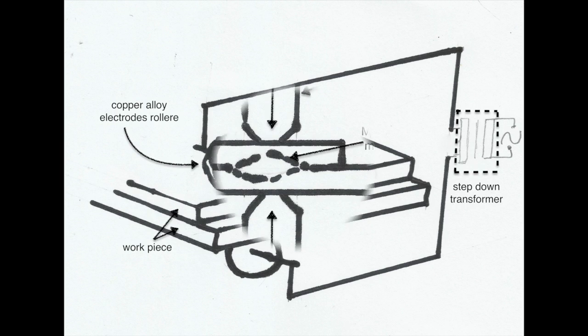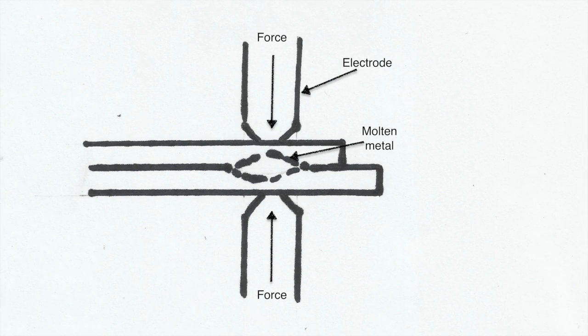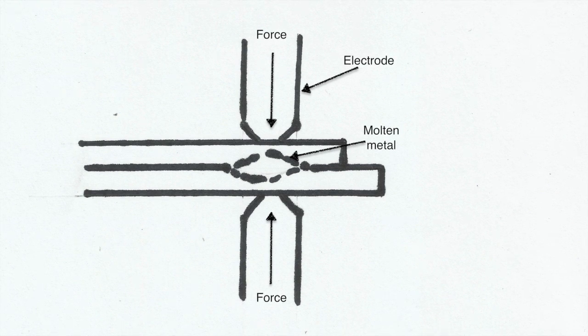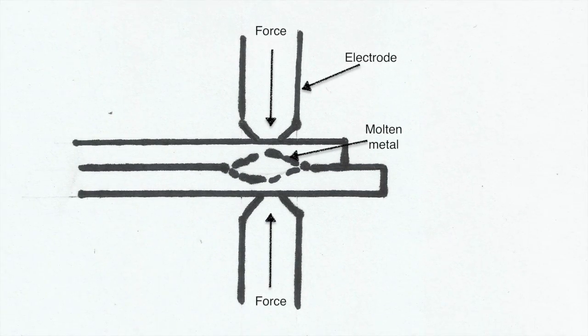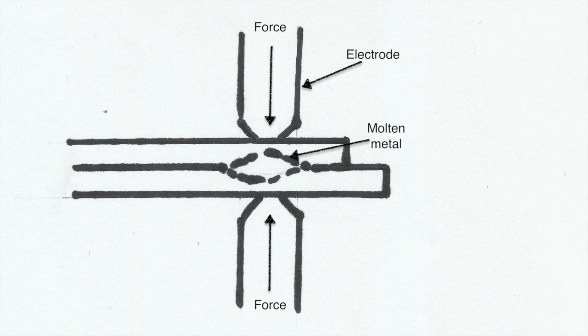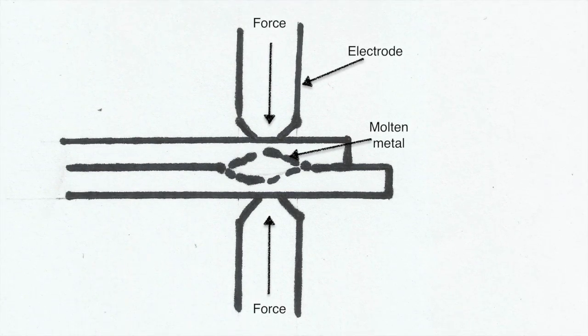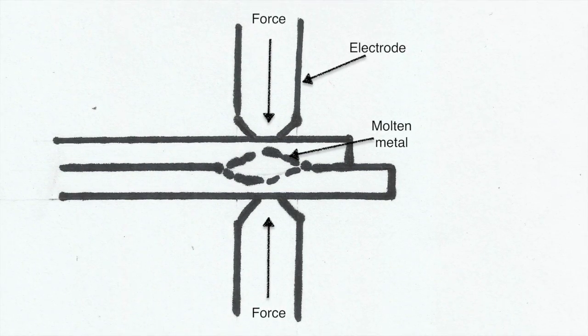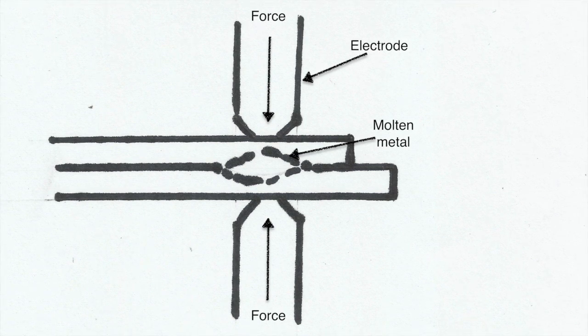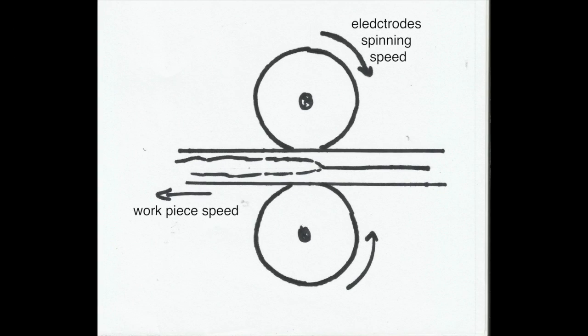This is where we start sticking things together in a rather special way. We will take a closer look at seam welding. Two copper electrodes press down on the metal plates whilst applying a short but high electric current. The current generates huge amounts of heat between the two plates due to the high resistance at the point of contact of the plates, and the pressure from the electrodes helps to fuse them together into a single piece. The electrodes roll over the plates, creating a seamless weld which makes the weld leak-proof.